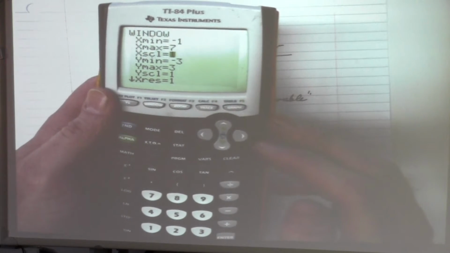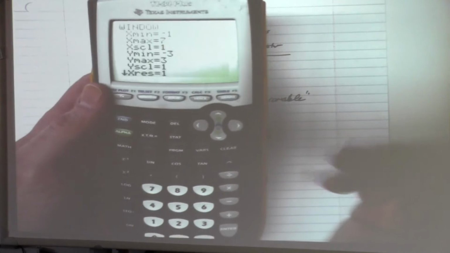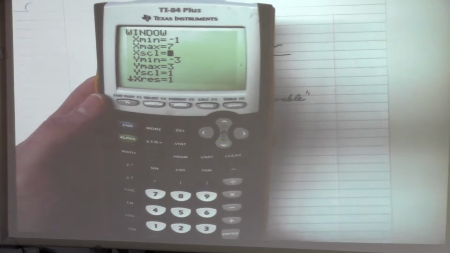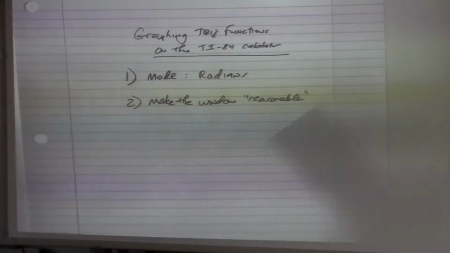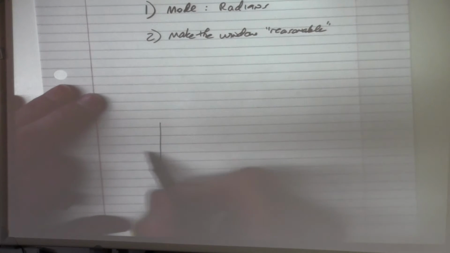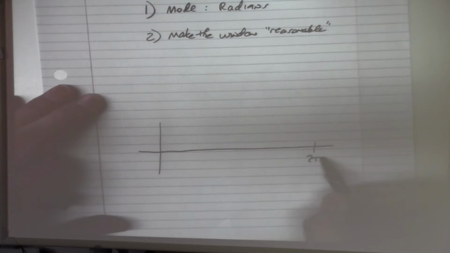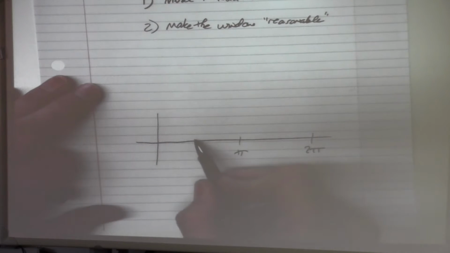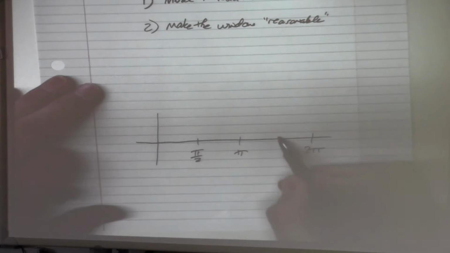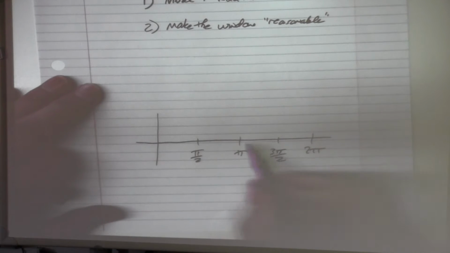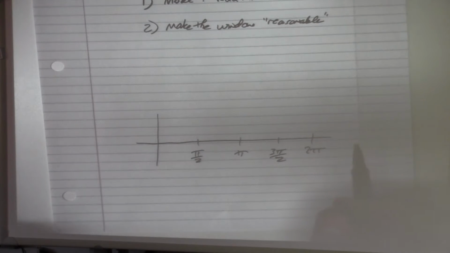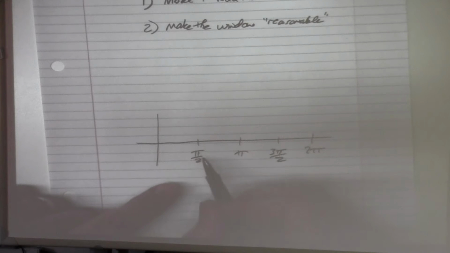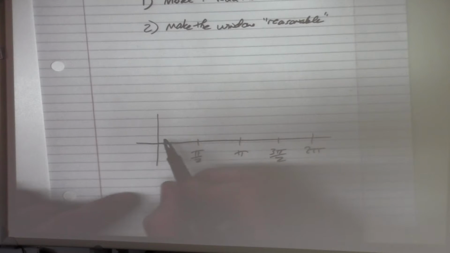I would really like it if I could put it in terms of pi. Well, you actually can. Nothing wrong with doing that. It depends on where you want your tick marks. If you want to have 2 pi, and then pi over 2, and 3 pi over 2, which are our main quadrantal angles, and really are most useful for graphing trig functions as well, then let's use pi over 2 as our amount that we want to jump to every time, or our scale.